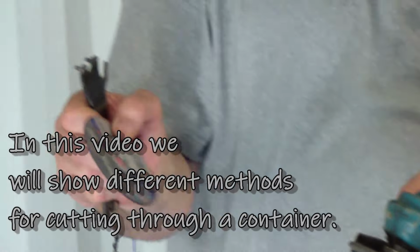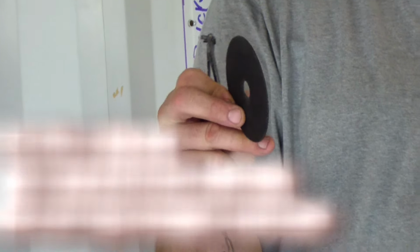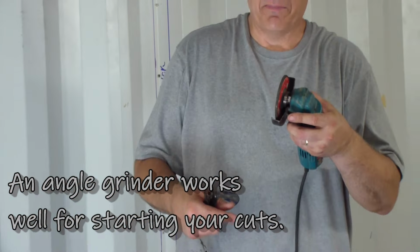You want to use a cutting blade that's real thin. This one is 40 thousandths of an inch thick, so it's just going to cut a narrow little slot. Where this thing is a 1/4 inch thick, you're going to burn out a whole lot of metal and spend a lot of time.